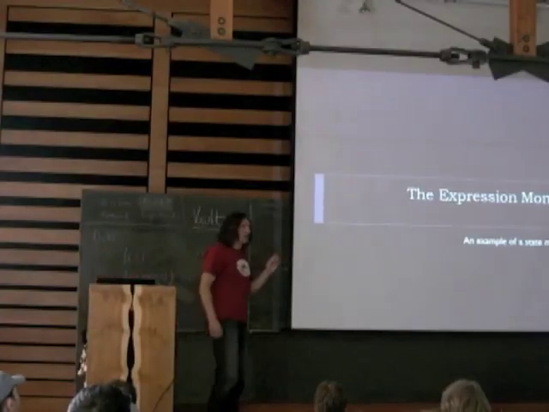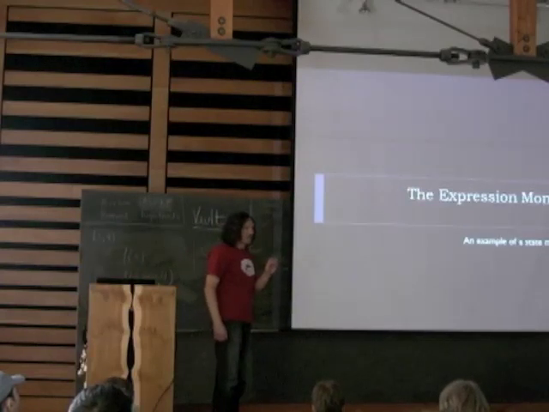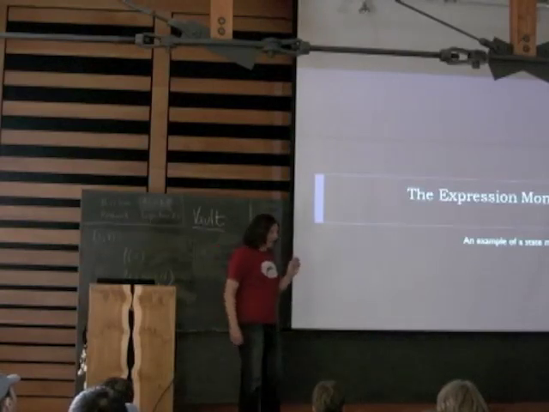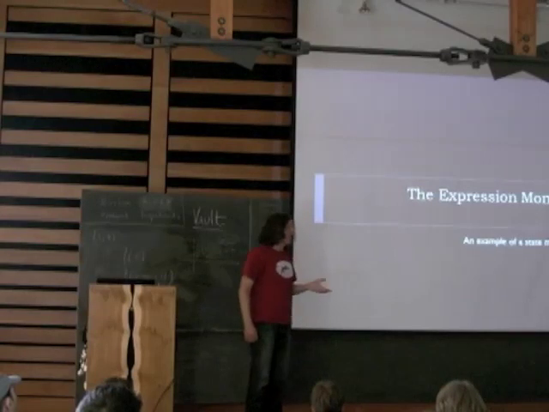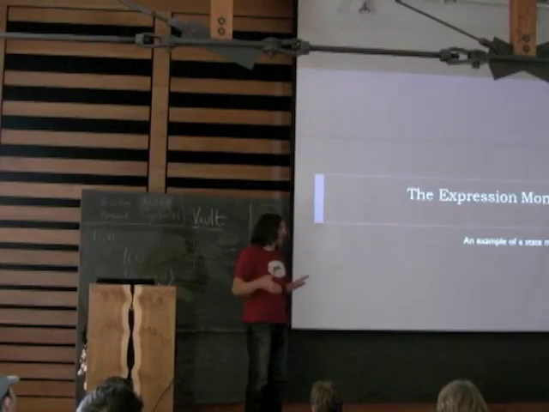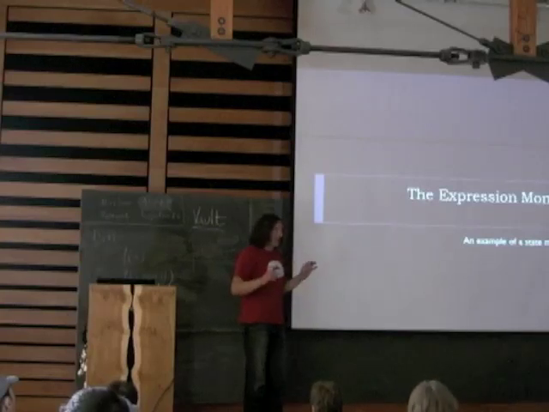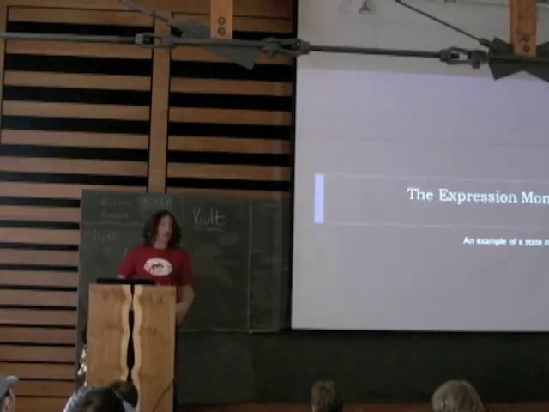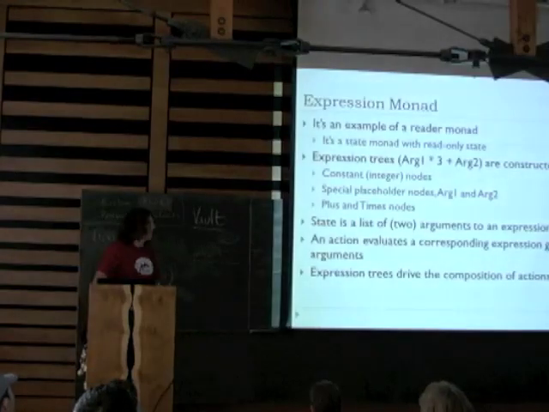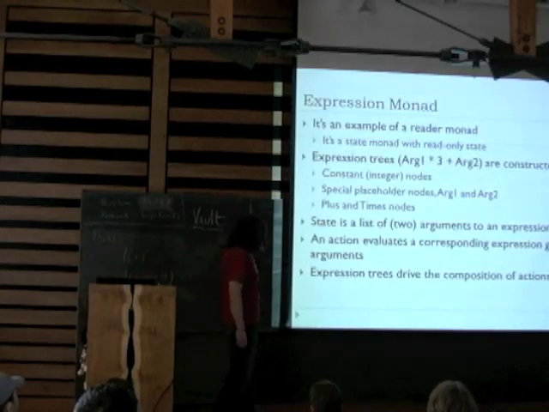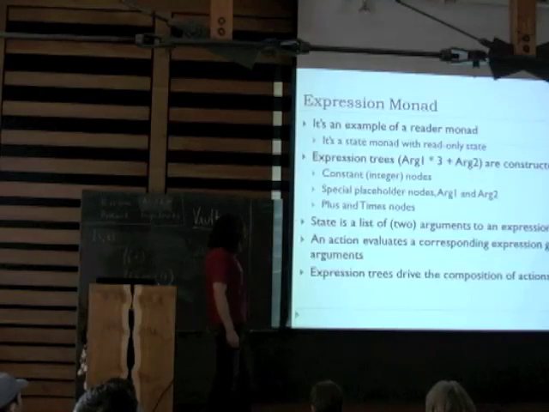And actually, I won't be showing you the state monad because I don't have the time. So instead, I will show you an example of a simpler monad, which is called a reader monad, which deals with state exactly the same way, except that it doesn't modify the state. So a lot of things are simplified. For instance, the action doesn't have to return the state because it hasn't modified it. The state remains the same. So it's a simplified monad, and in particular, I want to implement my own version of a reader monad that's used only for the purpose of proto. So this is the monad I'm going to implement. It's like a state monad with read-only state.